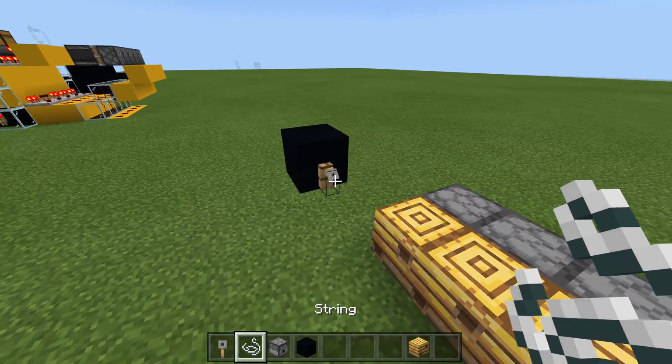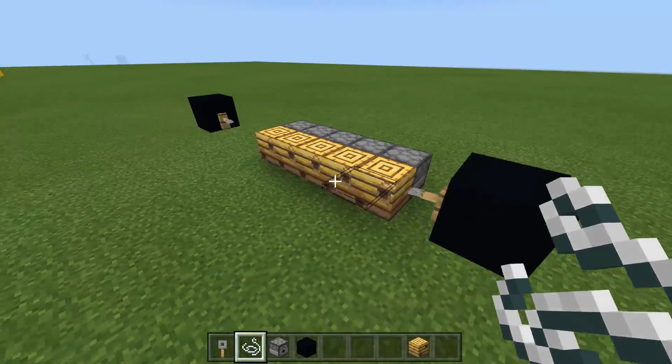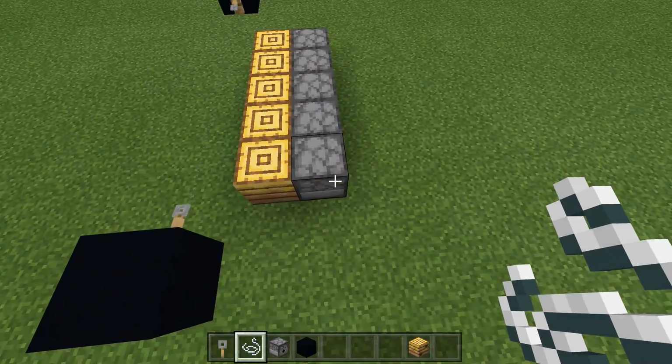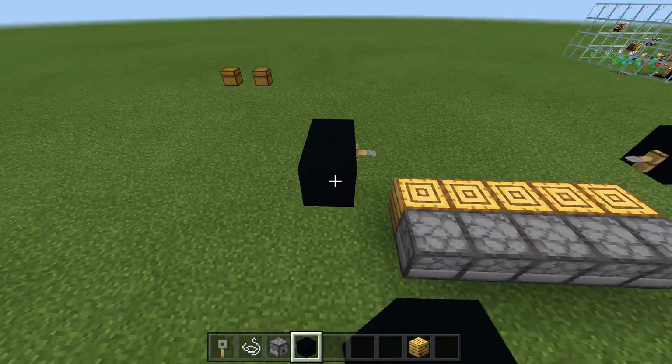Next up, take out your string and just place your string going right along in front of your beehives. And that's pretty much how everything works. I mean, when I hit this, they'll activate the tripwire hooks, thus activating our dispensers back here, popping out our honeycombs. So now all we have to do is just hook up redstone to this line.